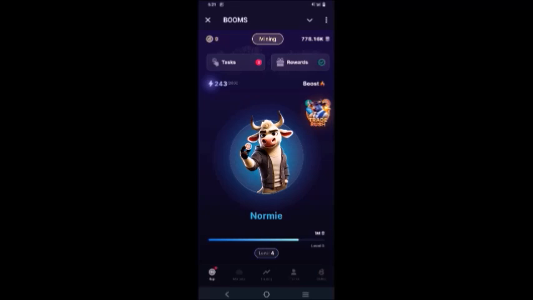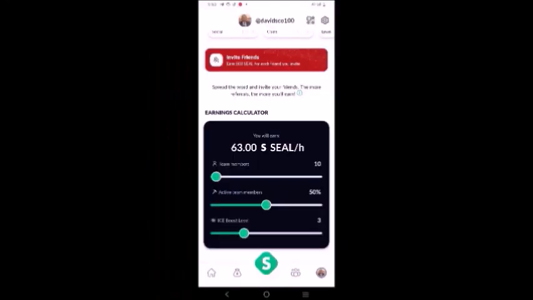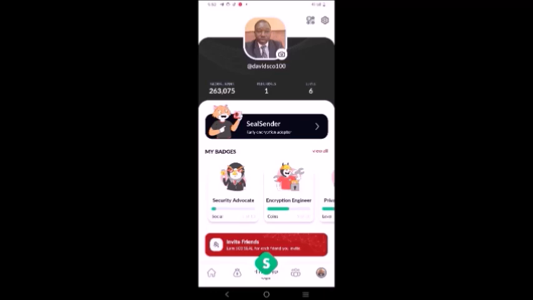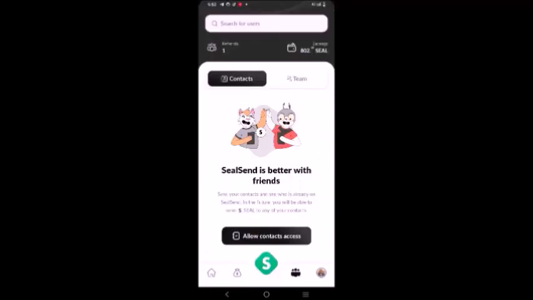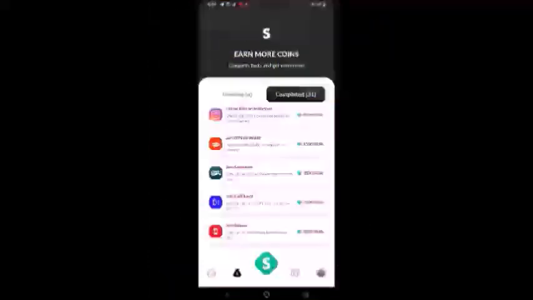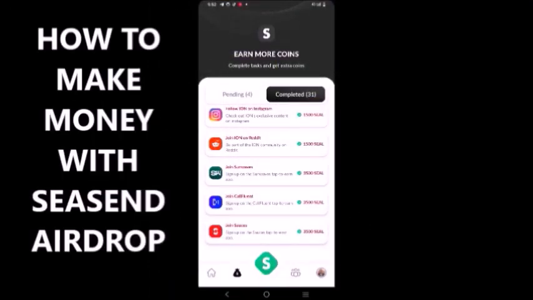Now, when you log on to SEASEND, there are a lot of tasks that you can do. There is a mining rate, your current balance is going to show. Now, you have the overview. The overview is going to show your level, and the number of referrals you have, and then the adoption, that is the date you started, and every other thing will be mentioned in that. Then if you want to invite a friend, still on the home page, you can click on the link to invite a friend. You can copy the link, and you can also share the link directly.